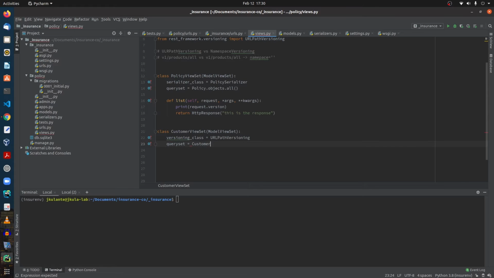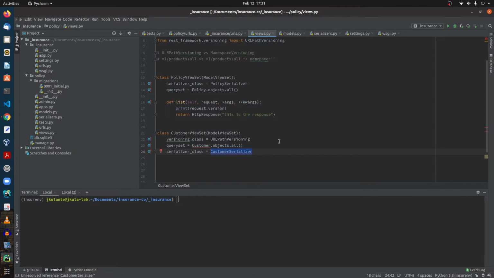We call that Customer.objects, and then we can also declare the serializer class, CustomerSerializer. As you can see, PyCharm cannot recognize Customer and CustomerSerializer because they are not defined, so we need to make sure we define them.